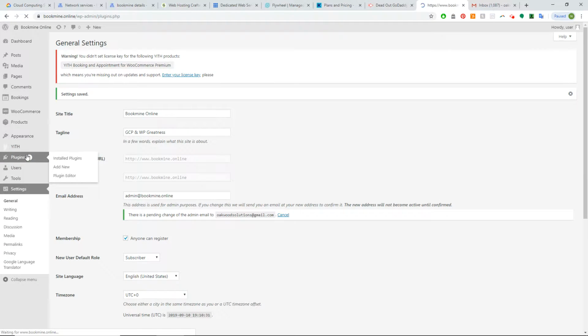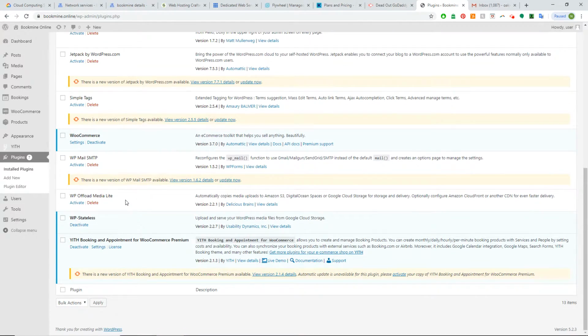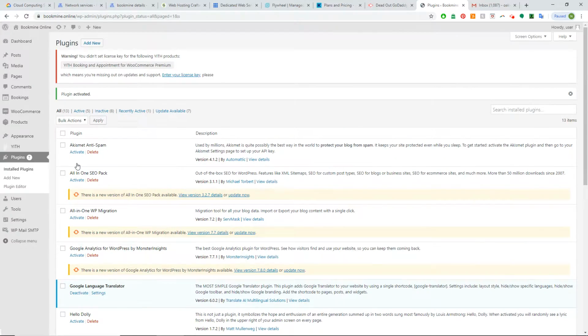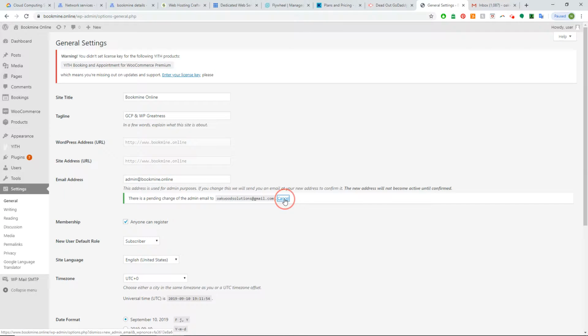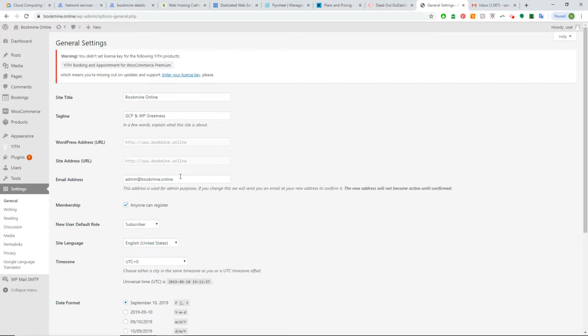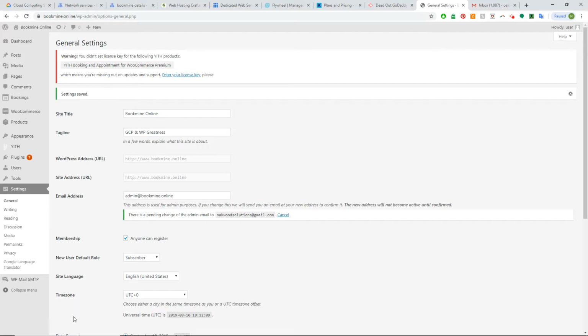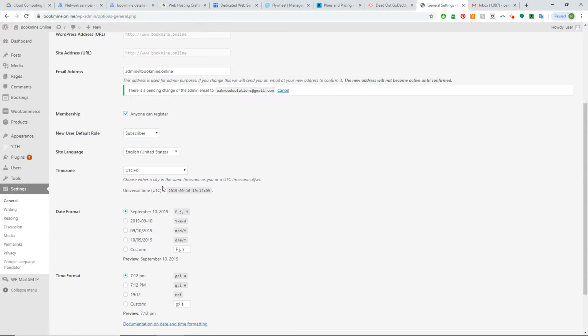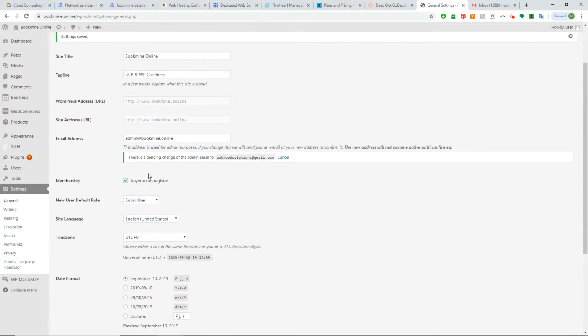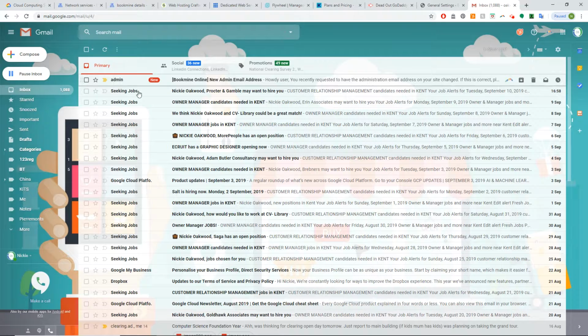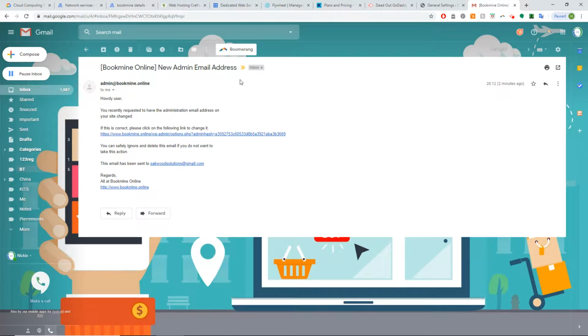So go back in here quickly. Go back to plugins. And then what we'll do is, hopefully it's not going to have made it all go skew with it, we'll activate it again. So the plugin's active, and then we'll go back to settings, general. And what we'll do is we'll cancel that quickly, and then we'll do it again. We'll see what happens. Hopefully this time we should get a message up here. Right, settings saved, sorry. So have we got it? So you change that. I've just had that go on my phone anyway, so that's a good sign. And we can see admin email, new admin email address.